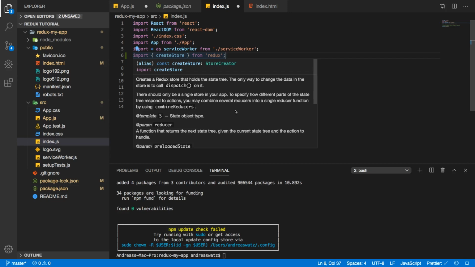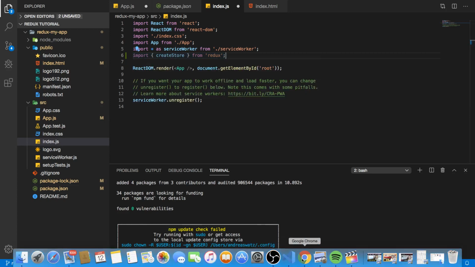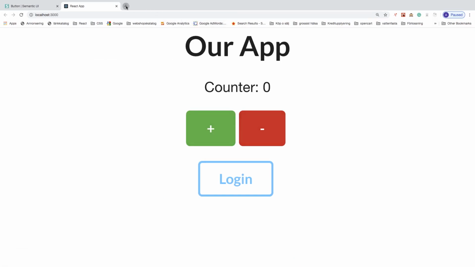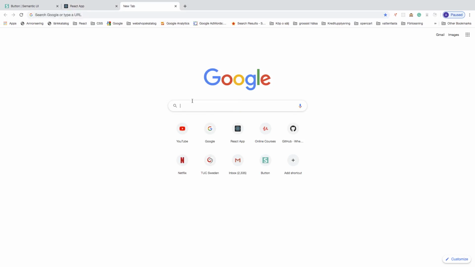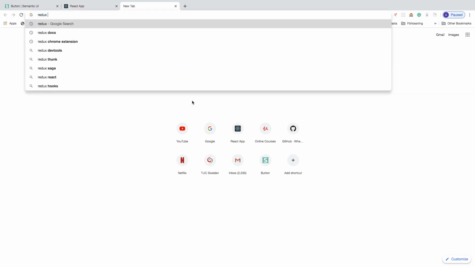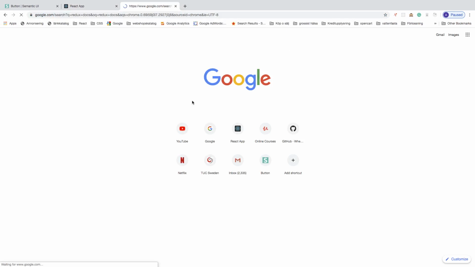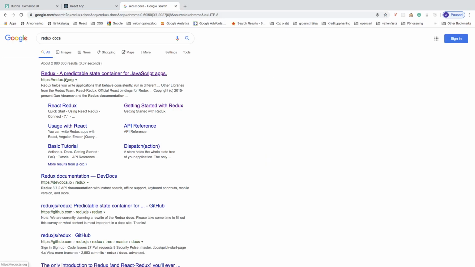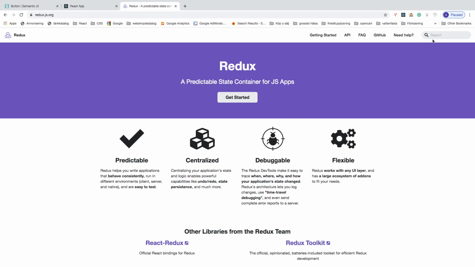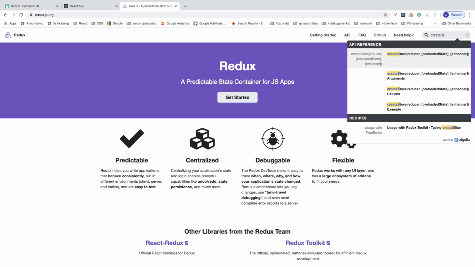Alright, you can also go to the Redux documentation. So I recommend you to open up Google, search for Redux docs, and choose this one, redux.js.org. And in this case, we want to search for createStore.